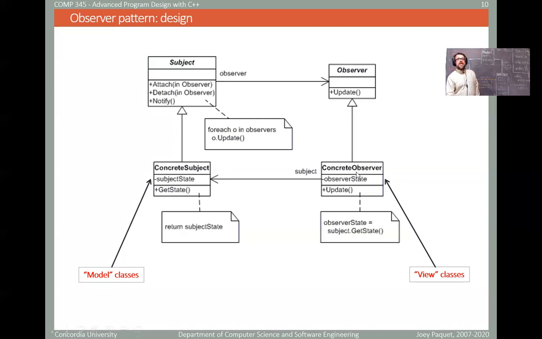How will it do it? Essentially, when you execute notify, it goes over the list of all the observers that have been attached and calls update on each of them. Any concrete observer that you implement must implement update, which defines their reaction when they are notified that the state has changed. Generally speaking, they would interrogate the new state of the concrete subject.